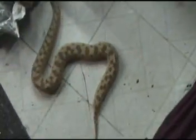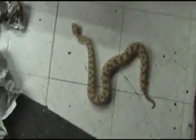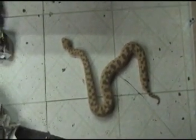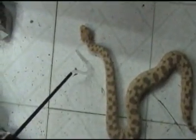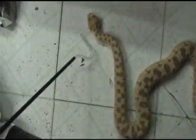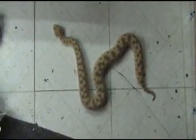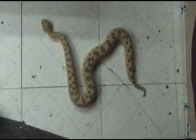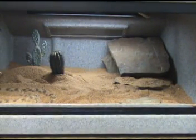You know, each of these tiles on the floor are 1 foot square, so you can really see the size of Spike. She is a big girl. Here's your average hook for a snake hook next to her head. You know, she's a good timber rattlesnake size, probably a 3 or 4 year old timber rattlesnake. She's a big girl.